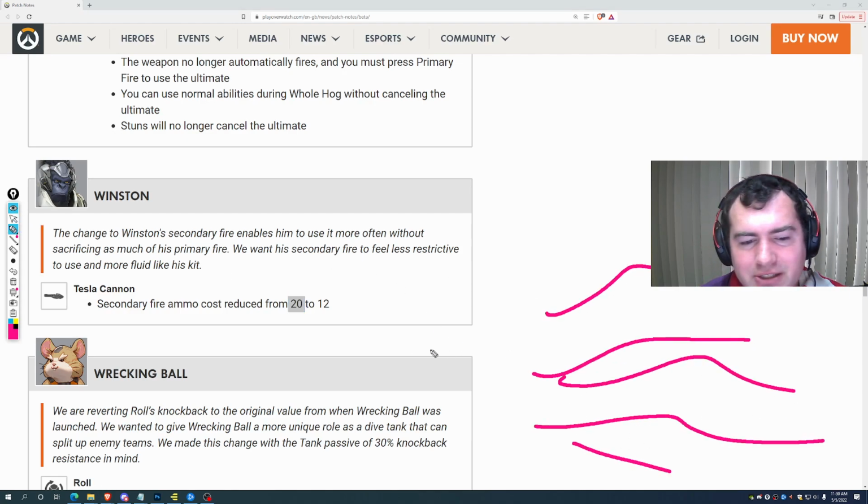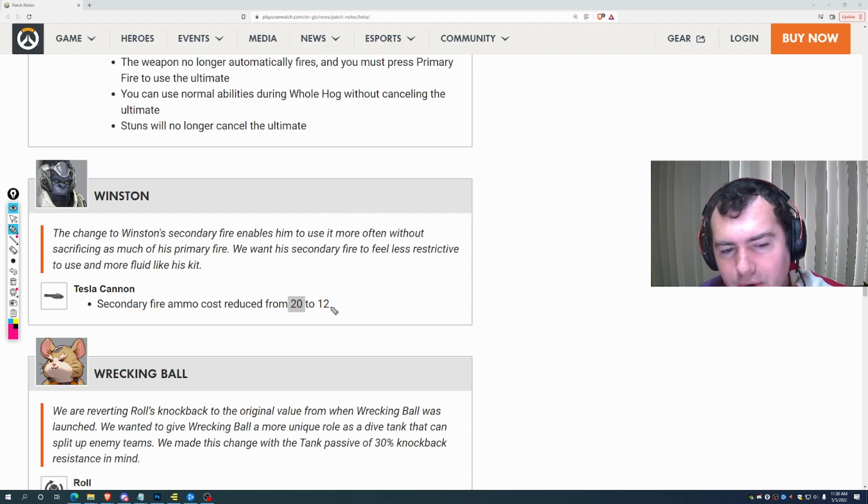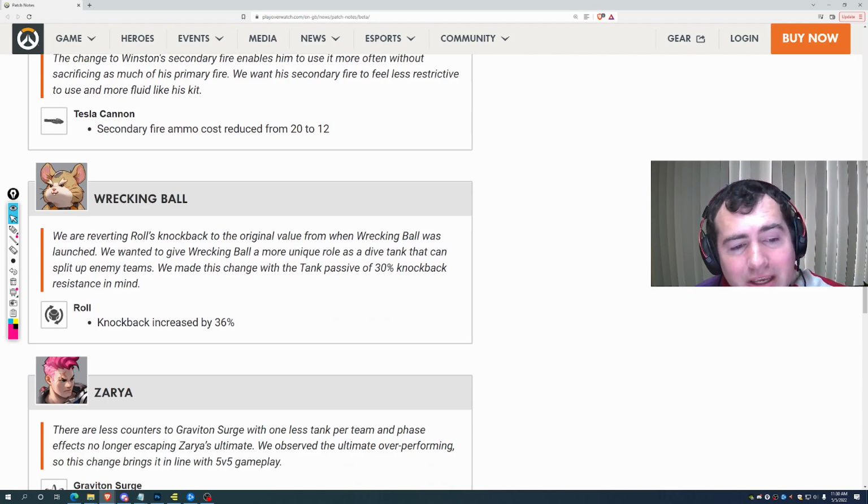It was also basically anytime you do an alt fire, you have to reload sort of thing. That's still probably mostly true, but it's nice to see this. I'd have liked it to cost even less still, but hey, that might have been too much of a buff. Little Winston bias here. And then Wrecking Ball's been reverted.